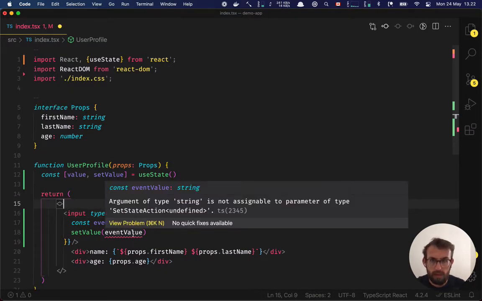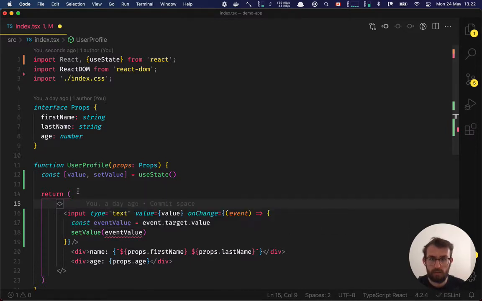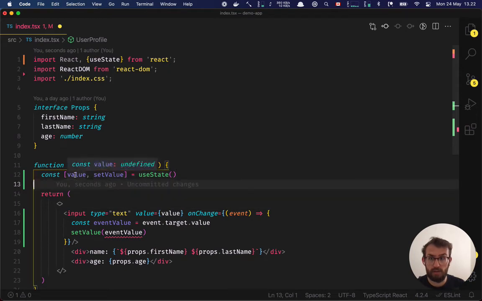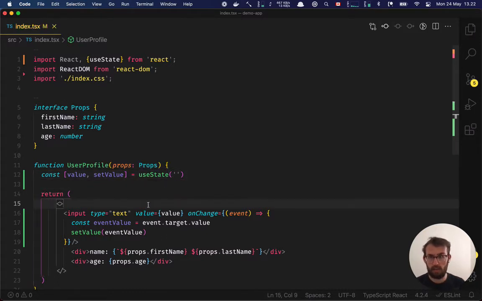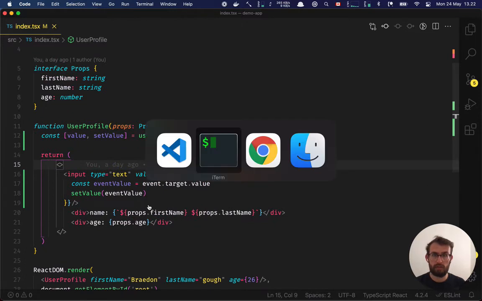Why is this mad? So this is another type error here. We'll just solve this together. So setState value. Currently, we forgot to initialize our state, so our value is set to undefined. And setValue, this is pretty difficult to read, but we can see the set state action is expecting undefined here. So let's just initialize this to an empty string, and that will resolve that. And we've got ourselves a working input.